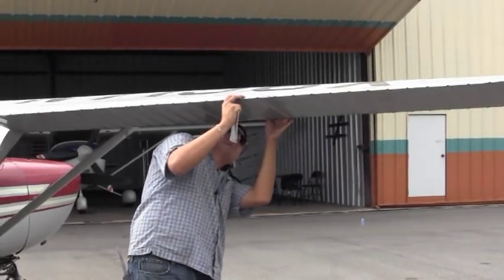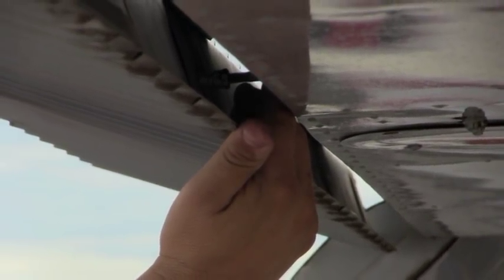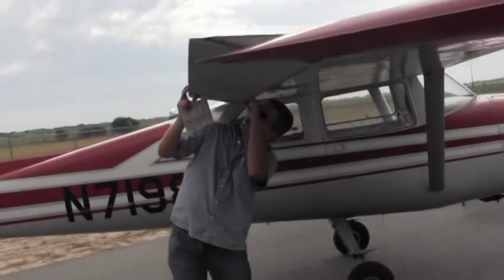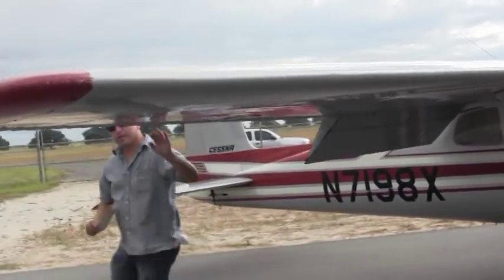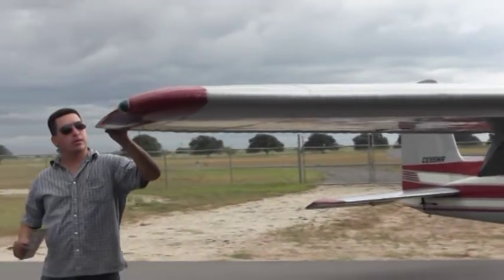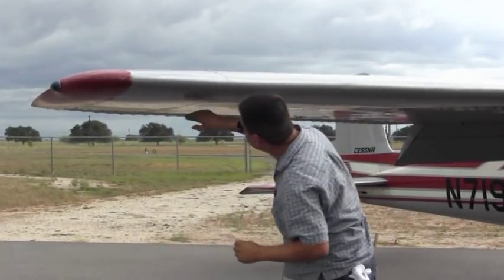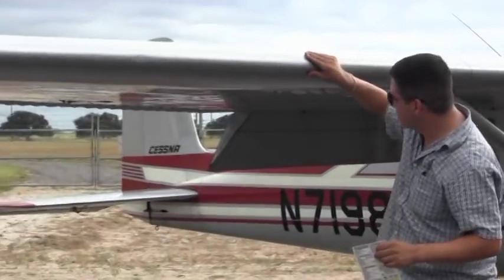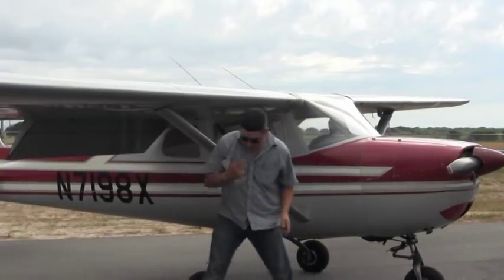There's also a rod in here that needs to be free. If there's any tightness in there, that needs to be checked as well before flight. And all that looks good there. Same thing, I'm checking for cracks, checking for any loose pins or any screws that are loose. And this looks good there.